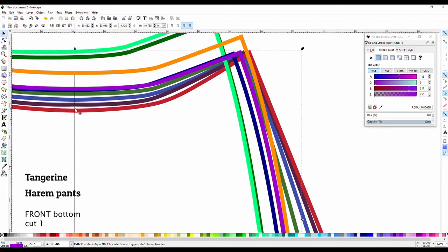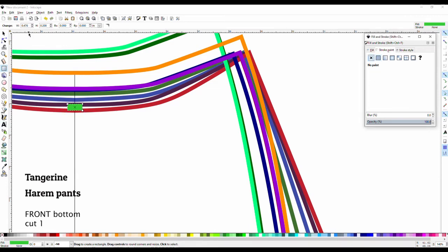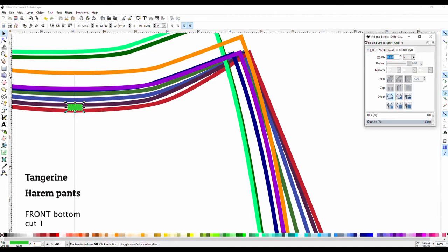Okay, so now we need to get something-ish with no fill. So I'm going to the center line because I know that this, if you reduce the line weight, would be through the center, mostly because the stroke style will tell you. If I could just click on things.